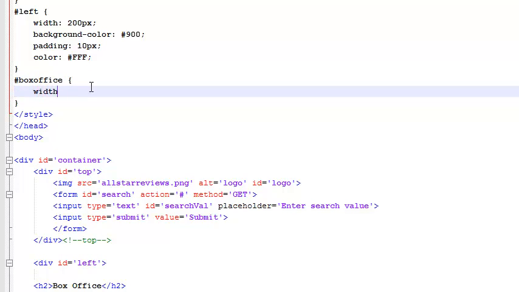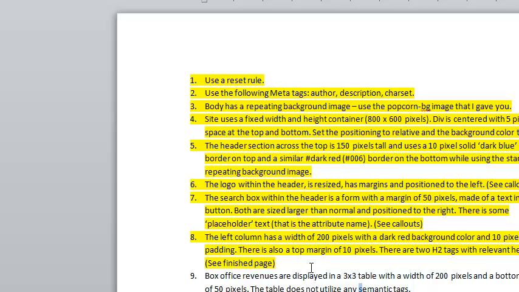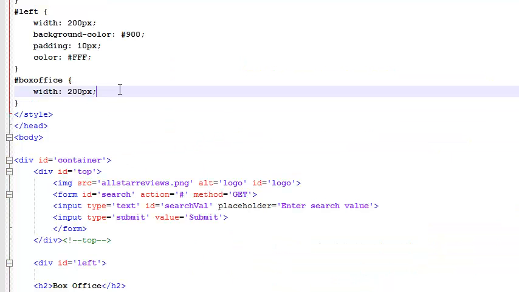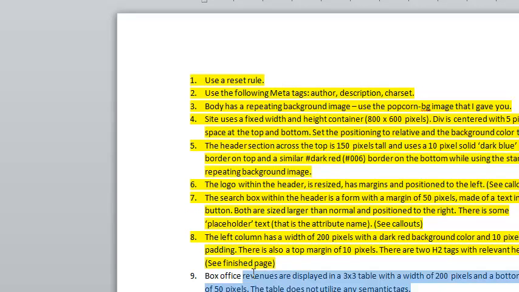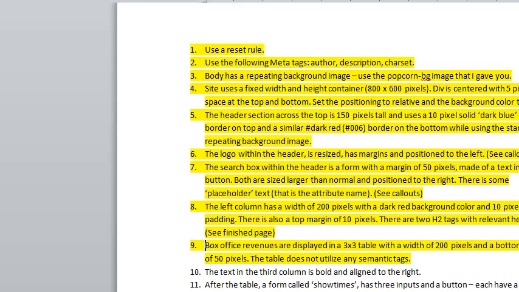Not too hard. Is that the entire step? And it has a bottom margin of 50. I know I just said like I was going to make you do that, but you need it here. It's how I'm spreading things out. Okay, done with that step. Notice I say this table does not have any semantic tags, so no THs, no T heads, no T bodies, just in interest of time, but you should do those on your own.